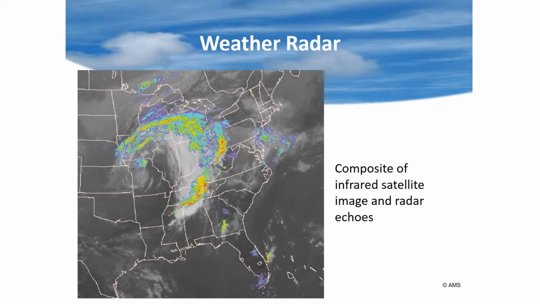Here's a closer up look of a composite of radar overlaid on top of satellite, which is used in the National Weather Service quite often to try and see where the low pressure is and frontal boundaries, and just seeing where the storms are forming in relation to the moisture that's feeding them. So it's kind of a neat way to utilize a combination of different weather details to predict the immediate future of what's going on with thunderstorm systems.